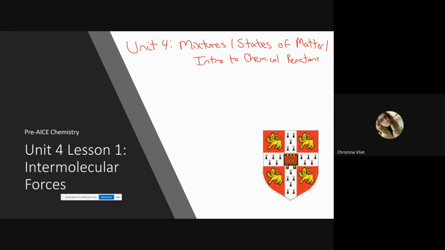And then we're going to look at an introduction to chemical reactions, meaning we're going to learn how to balance equations. If you've done that before in physical science, we'll be ending this unit with balancing chemical equations, and we'll be looking at how to determine the states of matter for different chemicals in chemical reactions. So that's Unit 4. It's a short unit. It's kind of like a bridge unit because where we're going to go after this is straight into chemical reactions, which is phase 3 of the class. Chemical reactions will be Unit 5, and then quantitative analysis, which is the math, is Unit 6 in this course. So this is where we're going, and this is where we're at.